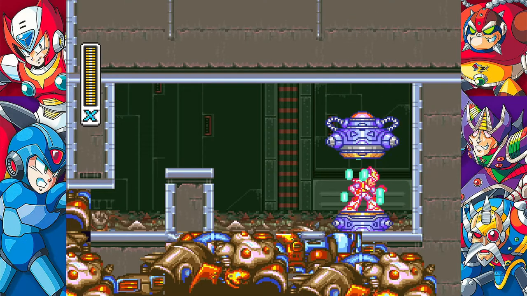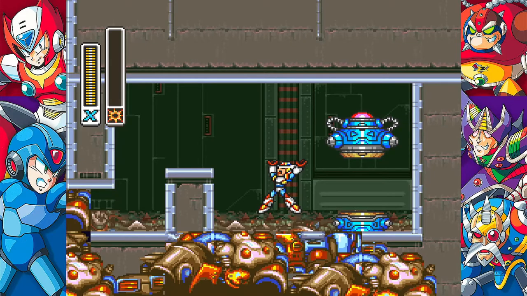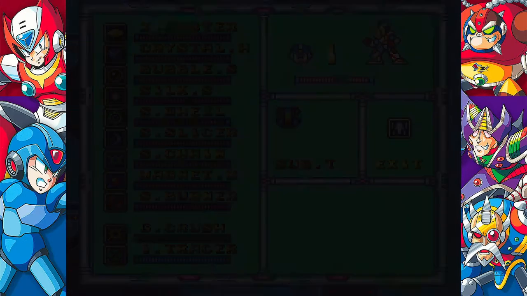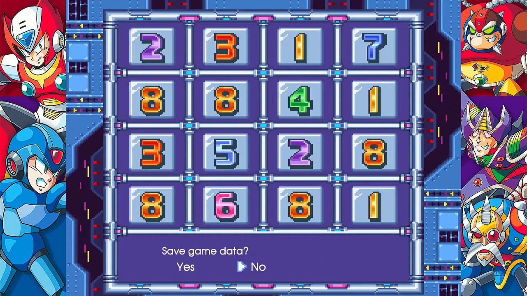And you can get hooked in the ball. And then you would get an achievement on Xbox or trophy on PlayStation in there. And we get the Giga Crush weapon. So yeah, we got those two. Let's exit. I'm not gonna bother finding the other parts, so I'm gonna enter a password.